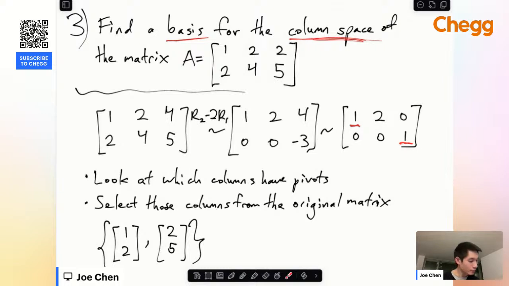But what this procedure does is it selects a subset of the columns, namely here the first and the third. So for finding a basis of the column space, you should think of it as starting with every column, and you want to pick the correct subset that gets you a linearly independent set. That's how you should remember that when you see these pivots, you're not taking these columns, but you're always going back to the original matrix to get the columns.